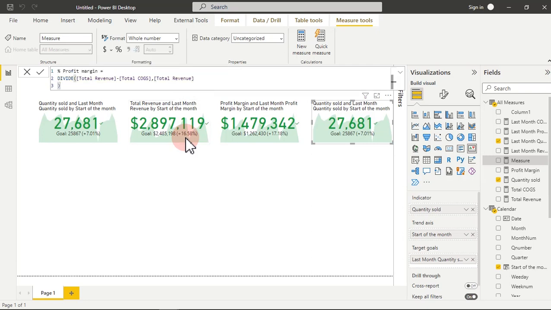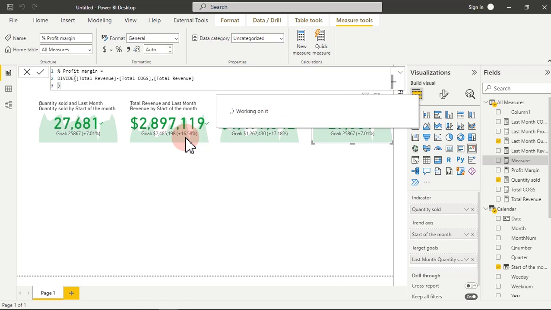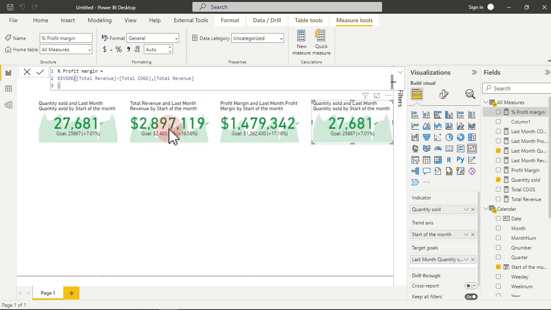So if I hit enter. Okay, don't forget you can just use the already created measure because we've already gotten our profit. We can pass it in right here, but I just feel like doing it this way. It's okay. So now we've gotten this, so we have to format it.